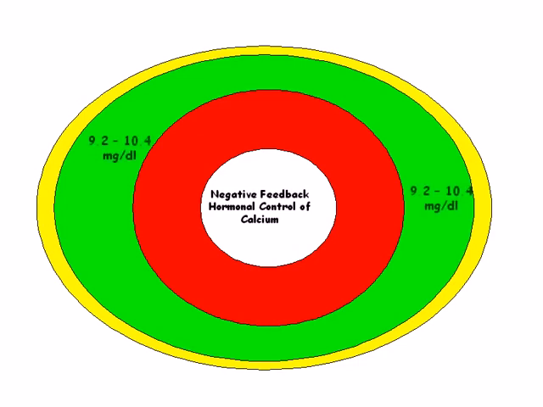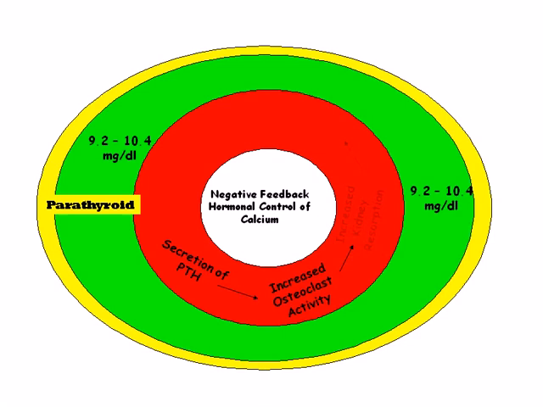Calcium levels are controlled by a negative feedback loop. The parathyroid gland acts as the receptor sensitive to decreasing levels of calcium. It responds to low levels by secreting parathyroid hormone, or PTH. Parathyroid hormone has the effect of increasing osteoclast activity, stimulating the kidneys to decrease calcium excretion, increasing vitamin D production, and inhibiting osteoblast activity. The result of these effects is an increase in calcium blood levels.